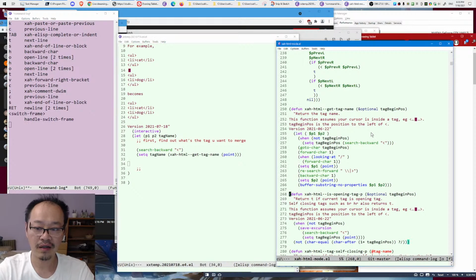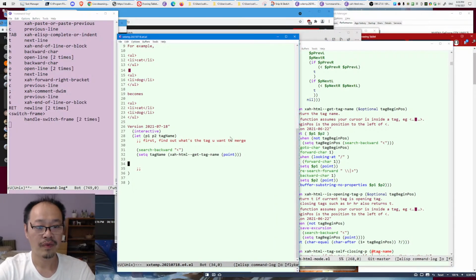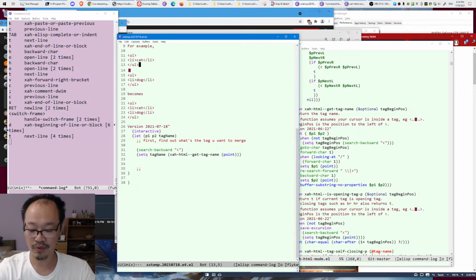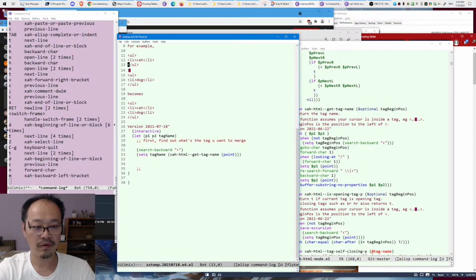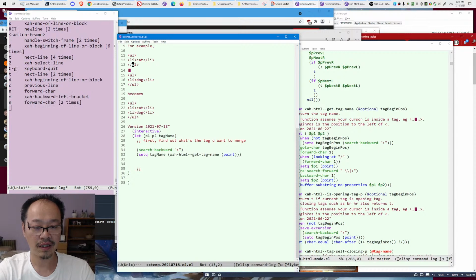Then we need to find out whether it is a beginning or end tag. Let's not get too complex. Let's just get a draft version working. Let's just get a prototype working, because I'm in a talk show and I cannot think too much. So we first move here and get the tag name, and make sure that it should be an ending tag.